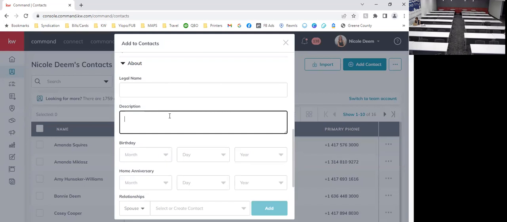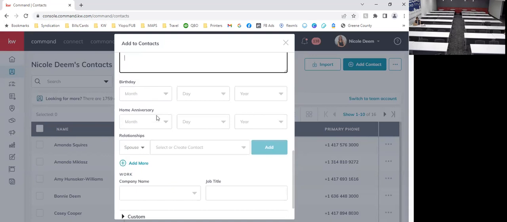Description. So this is what I say to put, nothing that's really going to change. Like if they have kids, if they have hobbies, if they have a vacation home in another city, just things like that, that you always want to remember. Did I say if they have pets? Because I don't have any kids, I have pets. So I like it when people talk to me about those. But just things like that, or if they go on a vacation every year to the Bahamas, that way you can always have that and be like, oh, did you guys go on your vacation this year, or did you already plan it? Just easy things to make it feel like you are making that connection with your clients.